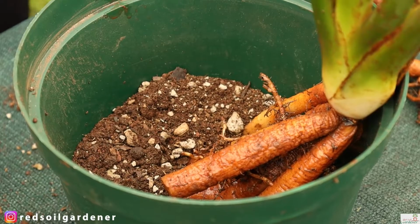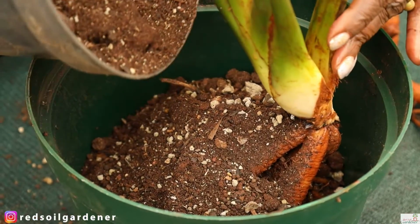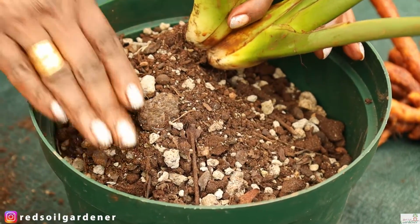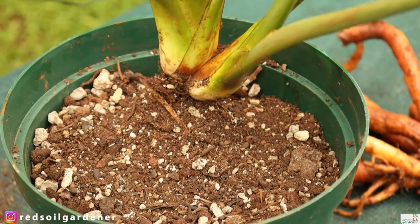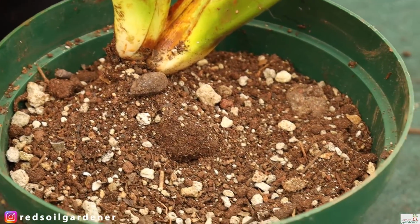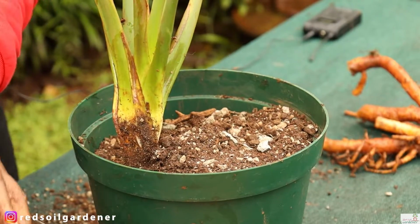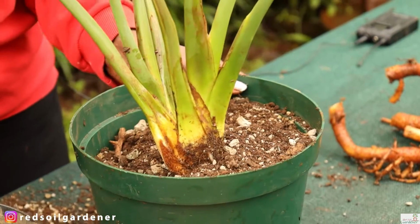So what I'm going to do now is take the soil, and it's a well-draining soil with a lot of pumice and a bit of manure in it. And I am going to start like this. Okay. And then I'm going to add some more. Because once you do add your soil, and once you do water it, the soil will actually sink down a bit. So I'm just going to really cover it nicely, and then we wait.